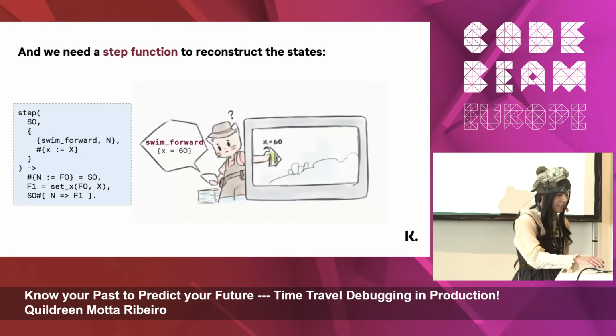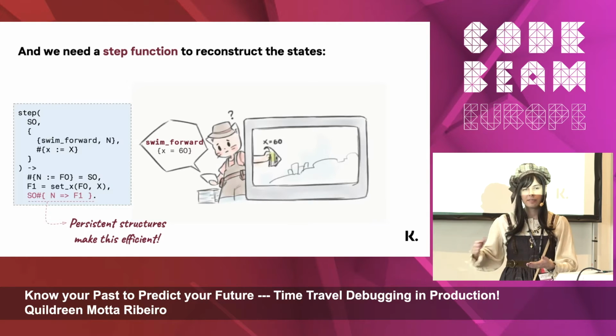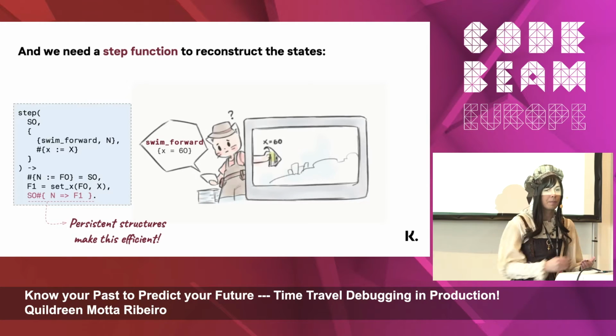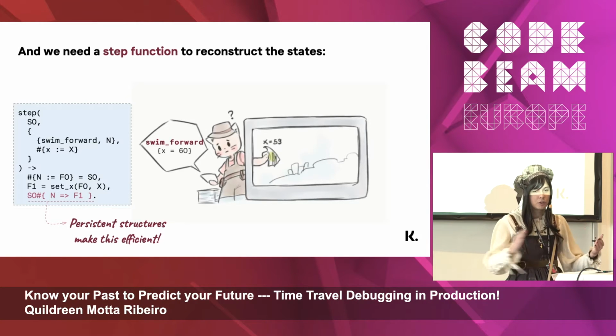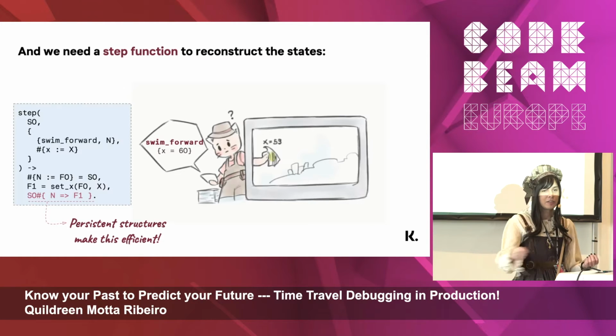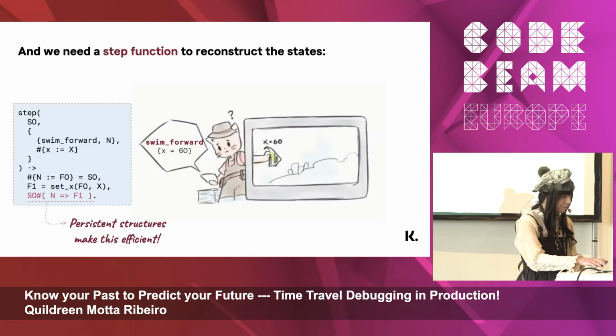Great. For our case, we actually need all of the states to be in memory at the same time, because we actually replay the program backwards as well. So we need to be able to go backwards in time as much as we want and have immediate feedback. So we can't afford to replay everything from the start over and over.